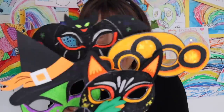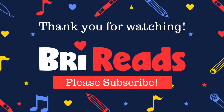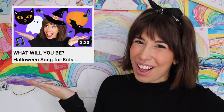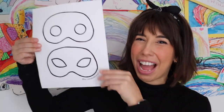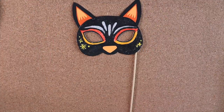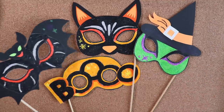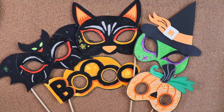Today, let's create some Halloween masks, like this. Today, I'm making character masks for my song, What Will You Be? If you'd like to create with me, you can find this printable page on my website, linked below. Now let's get started. Today, I'm making a cat, a ghost, a witch, a bat, and a pumpkin.